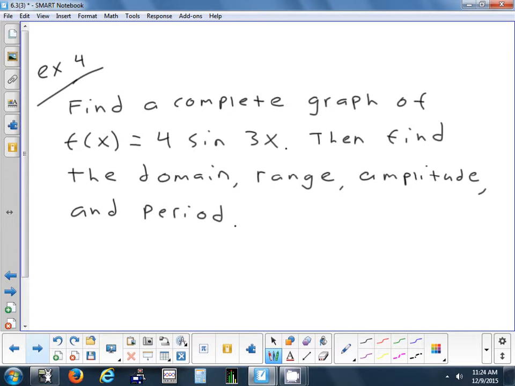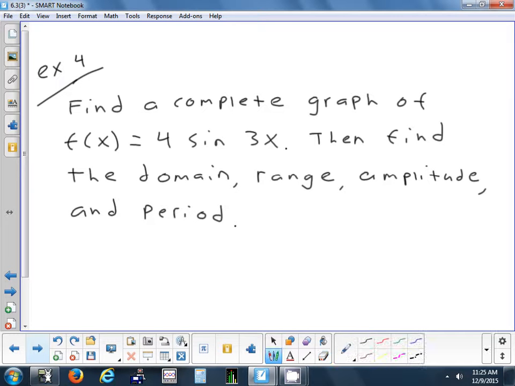All right. So this one is not a graphing by hand. It says find a complete graph, so I'm going to look for a window. And then find the domain, range, amplitude, and period. All right, let's restrict that a little bit. Let's find a complete graph that shows 1 period on the screen, and then let's find a complete graph that shows 2 periods. Okay, and I'd like to try to find a window that doesn't chop a period in half. All right, so if I'm looking for 2 periods of sine, I'd like to see something that looks just like that, not half and half on each side of the window.